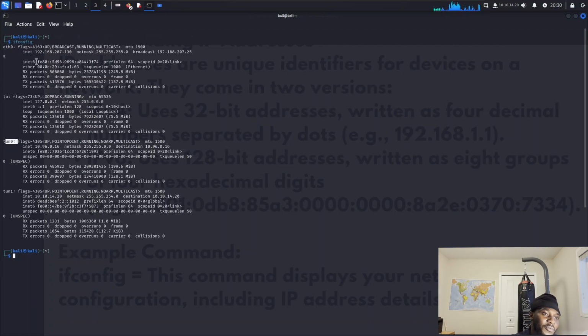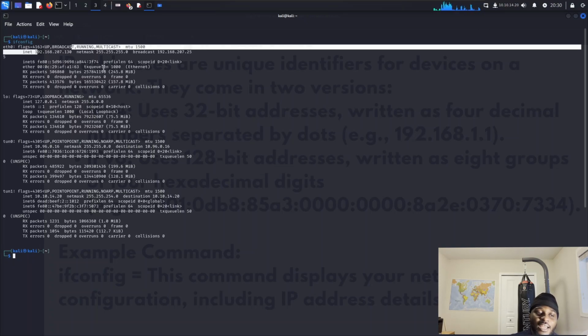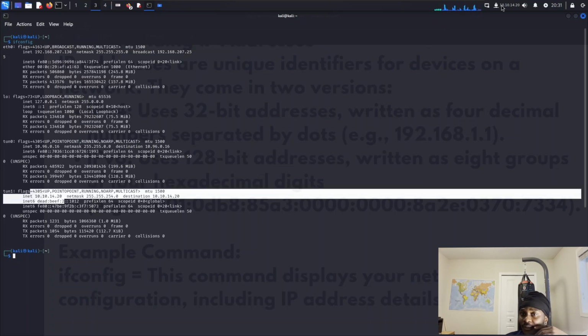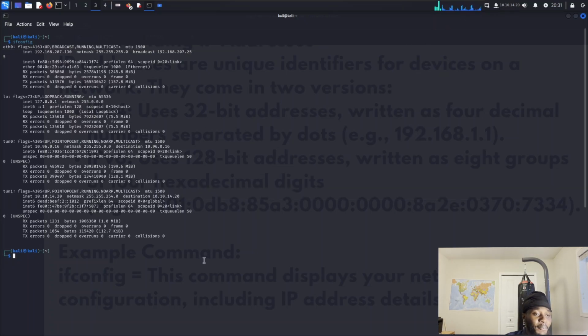But for the Kali Linux, this is the IP address. This is kind of confusing the way I'm explaining, but if you want a better explanation, check out Network Chalk or other YouTube channels. They explain better. So yeah, a bunch of different IP addresses just to get you familiar. If I want to use any of these, I know what I need to use, and this is the VPN for sure, because it matches this.